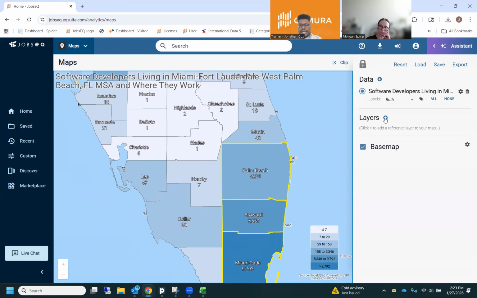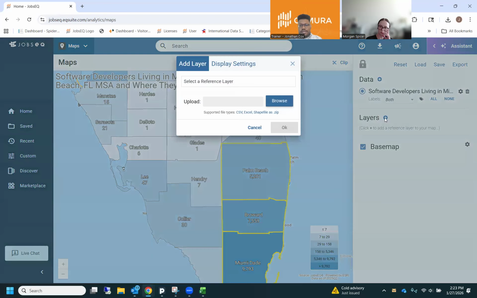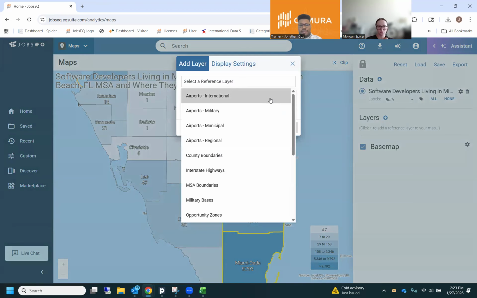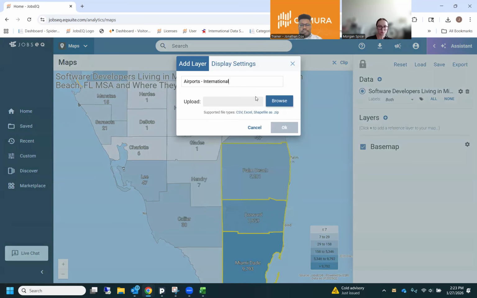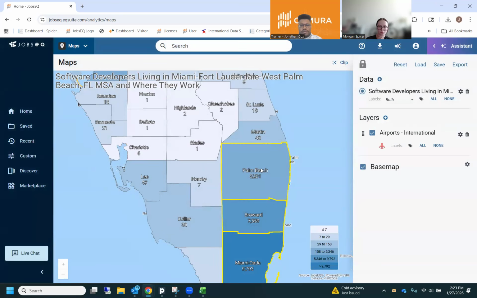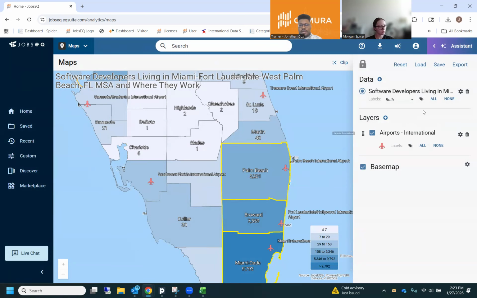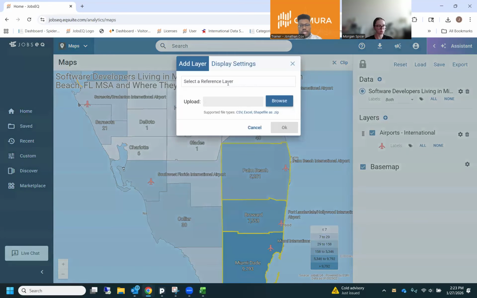You can add layers to this map by clicking the plus sign here. We have some pre-made reference layers here for you. So if you want to add airports, you can do that. If you want to upload your own layer, you can do that as well.